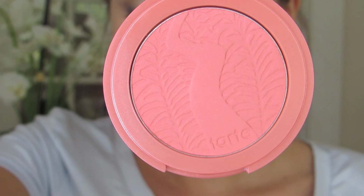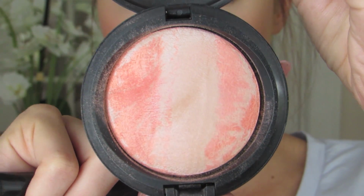Then I'm going to use Tarte Amazonian Clay Blush. This is in Blissful. It's a baby doll pink with a little bit of coral, tiny bit, because you know I have to have a little bit of coral somewhere in my makeup. And then I'm just going to buff it out with any brush. Once again, I'm so sorry I'm out of focus, you guys. This is again a Sigma brush, and I'm just gonna buff it out.